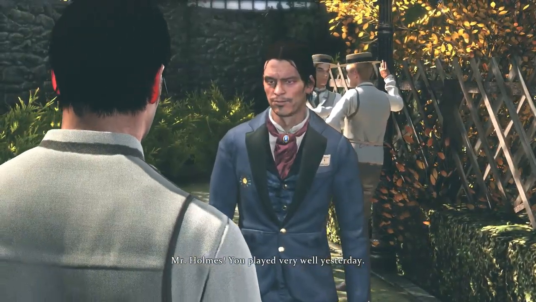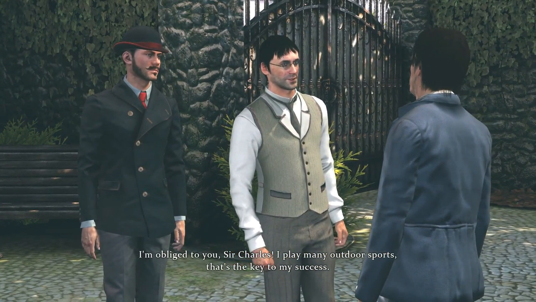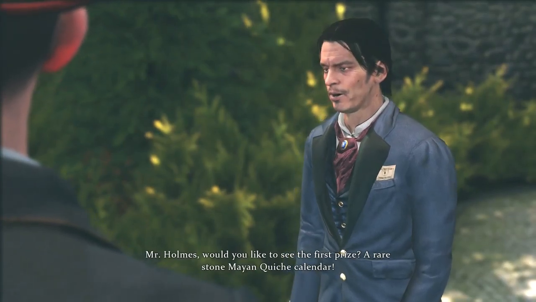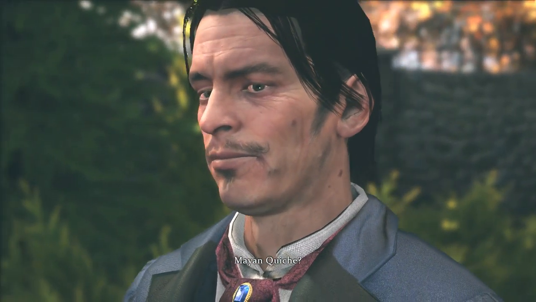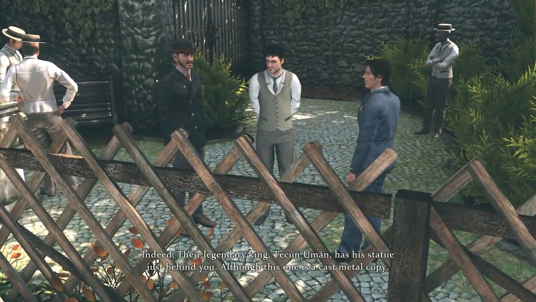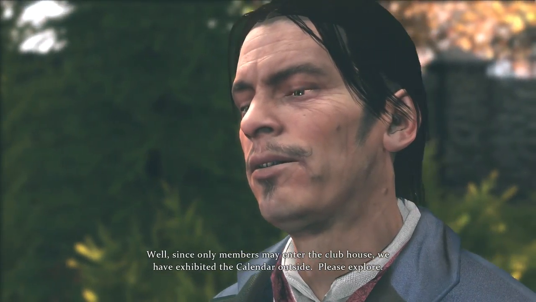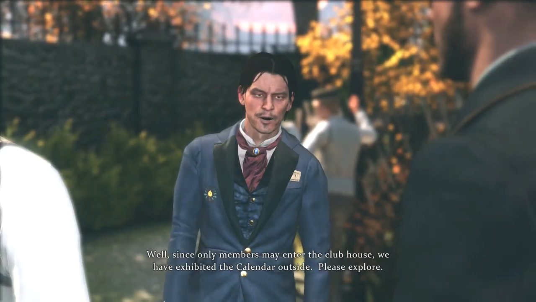Mr. Holmes. You played very well yesterday. I'm obliged to you, Sir Charles. I play many outdoor sports. That's the key to my success. My friend Dr. Watson has decided to join me. Really? Mr. Holmes, would you like to see the first prize? A rare stone Mayan Quiche calendar. Mayan Quiche? Indeed. Their legendary king, Tekun Umán, has his statue just behind you. Although this one is a cast metal copy. That? Oh. Well, since only members may enter the clubhouse, we have exhibited the calendar outside. Please explore.